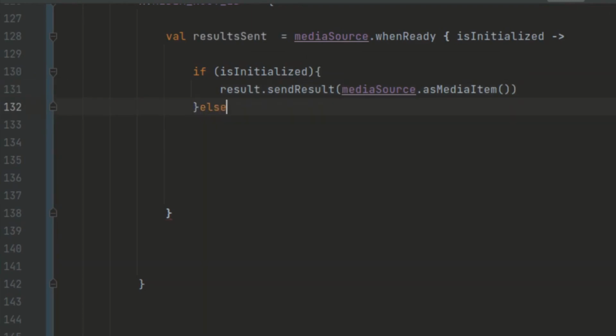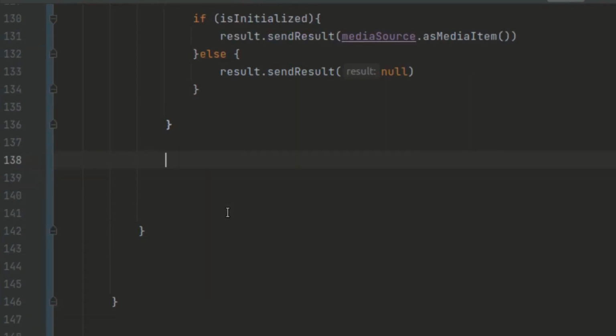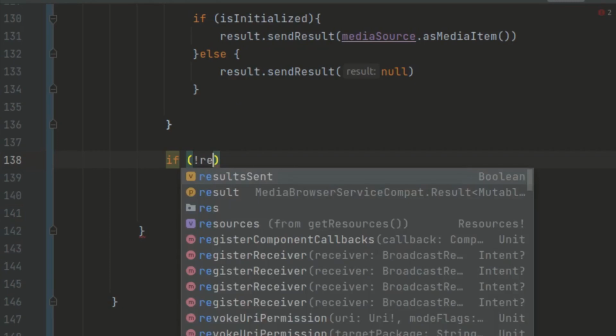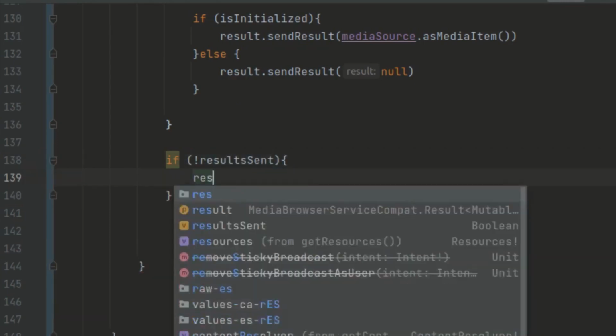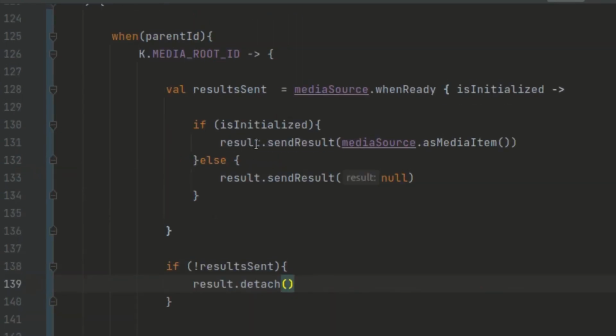Otherwise, our media source is not loaded, so we are just going to return null. We can send the result and pass in null. For that case, our data is not initialized. And we can check if our result is sent, and we detach if our result is not sent, because this onReady here is going to return true or false.